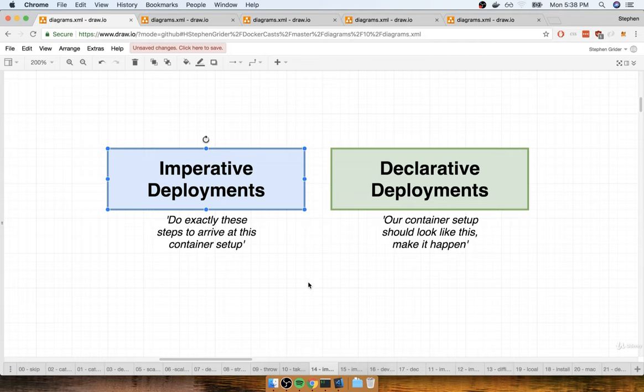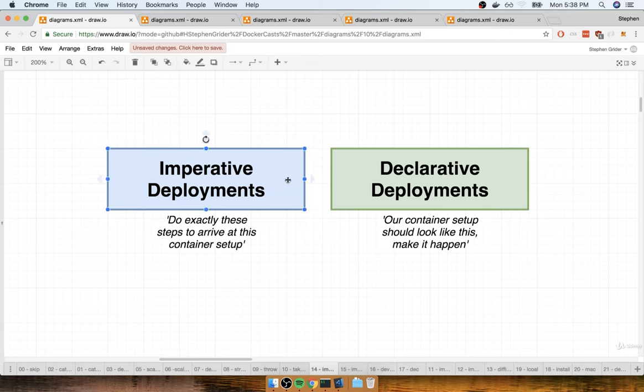Now, this overall topic is a discussion between two ways of approaching deployment. We could approach deployment with an imperative style or a declarative style. With an imperative style, you and I would issue a series of commands that say specifically, create this container and create this container and then delete that one and then upgrade that one and restart that one or whatever might need to happen. In the case of a declarative deployment, we say to our master something like, it'd be great if you just made 4 containers happen and made 4 containers happen all the time. And you know what, master, you just go ahead, you figure out how to deal with that.